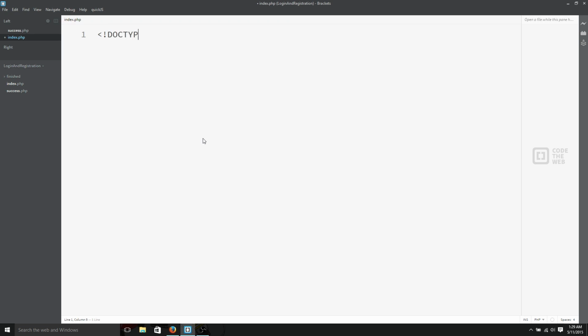So what we're going to do is create a basic HTML file. It's going to have the HTML tags. We're not going to worry about the head tag. We're just going to concern ourselves with the actual form for now. This form is going to have a method of post. You can use get if you really want to. It's really up to you. The action is going to be this file here, which I've already saved as index.php.